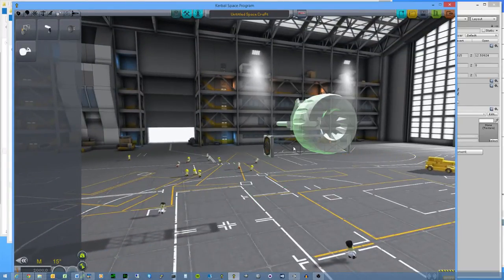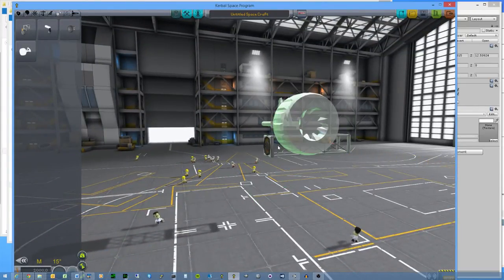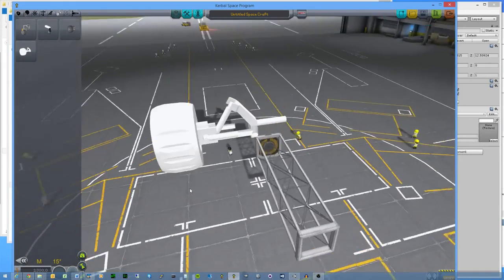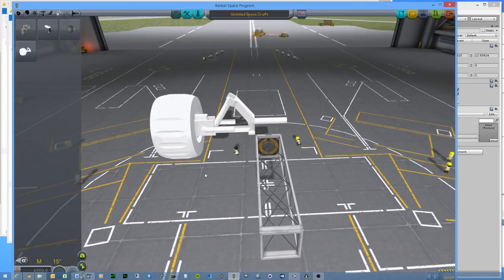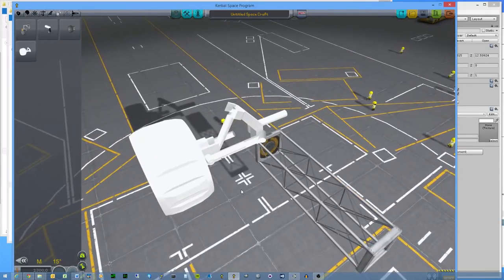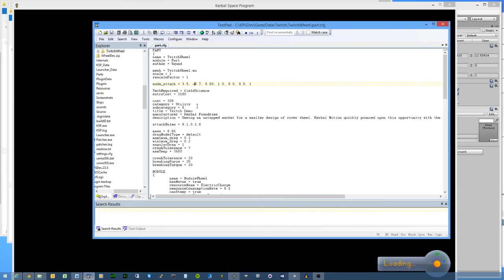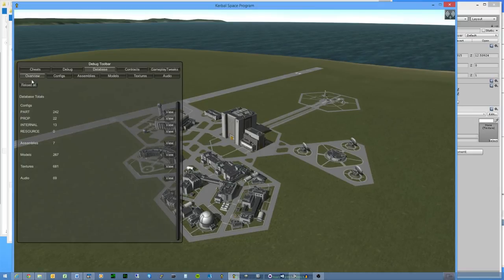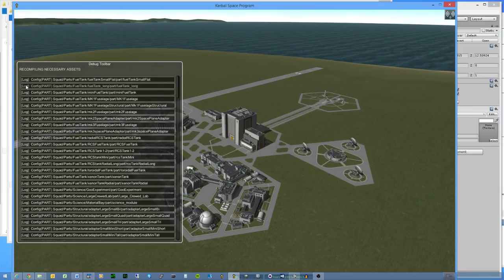So there we go. And it's still messed up because I need to do... Ooh, that's interesting. We've got suspension parts all over the place. Don't really care, they can stay like that for all I care. Back to the config. Now that should hopefully do it. Yeah, okay. Reload it again.